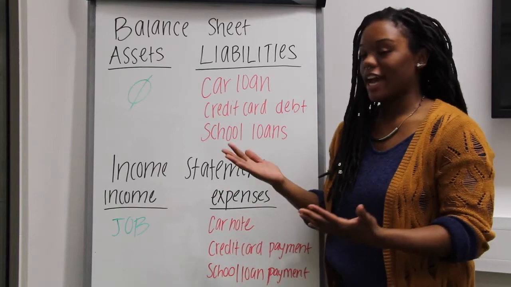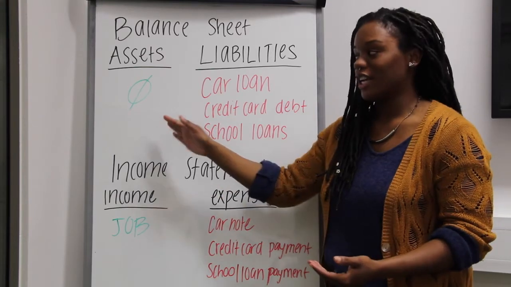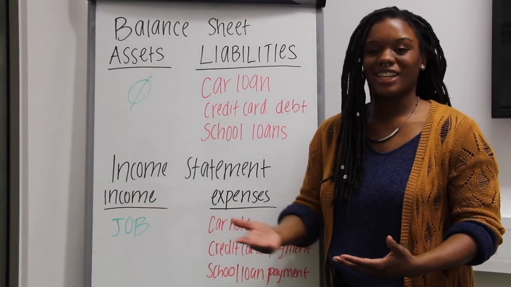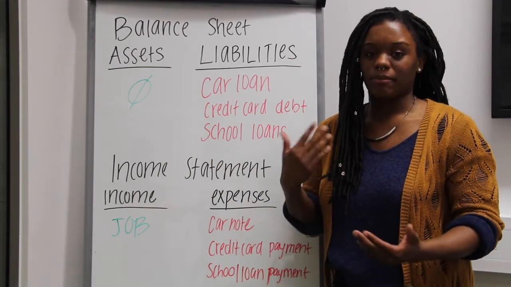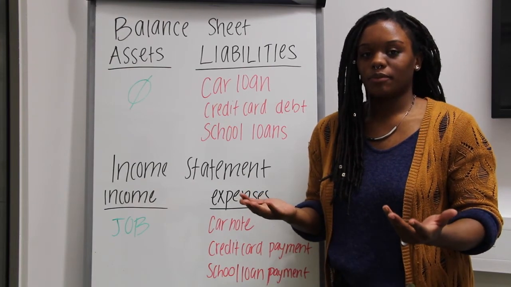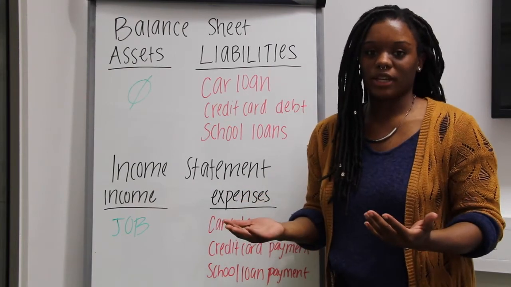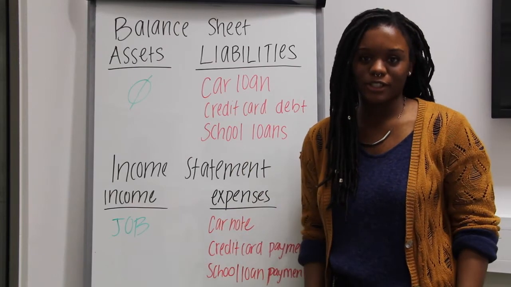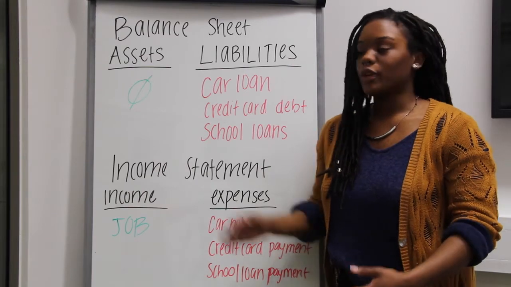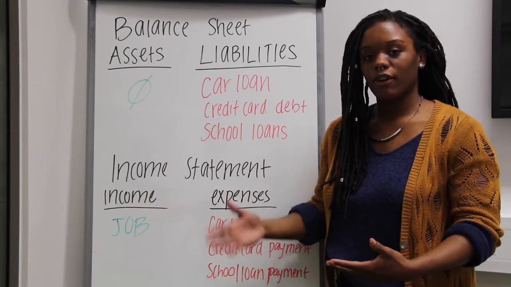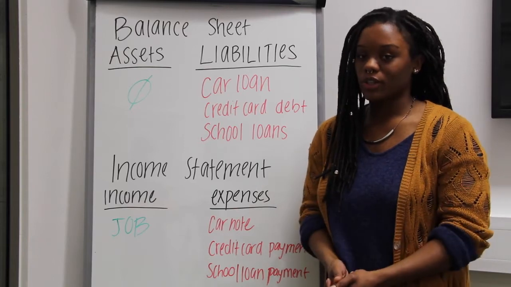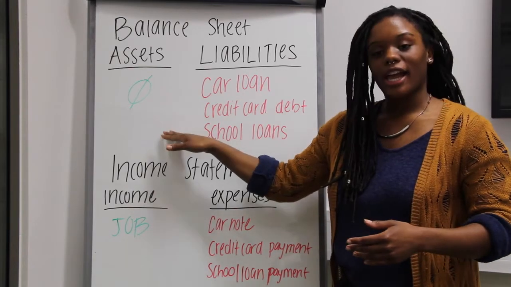So for example, say I did have my car paid off and I put it as an asset. At the end of the day, my car's paid off, but I'm still putting money into it as far as gas and maintenance and things of that nature. And my car is not actually making money for me, not unless I'm going to be like an Uber driver or something. Instead, it's just constantly taking money away from me. You can put things like that as an asset. However, how I recognize an asset is something that will make money for you. So I've put nothing for my assets.